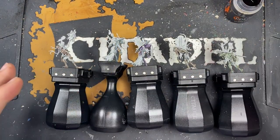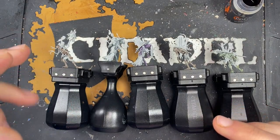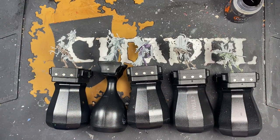And so with that done, you should have 5 zombies that look just like this. And if you have 10 zombies, you should have 2 of each. It'll look pretty damn cool.